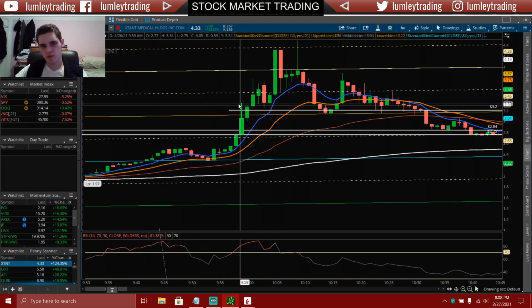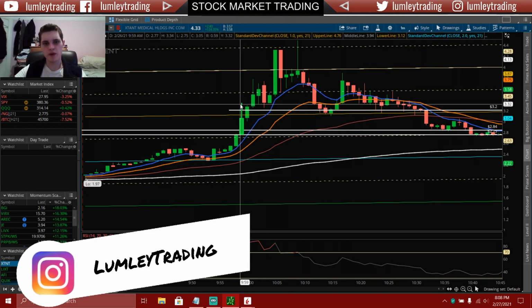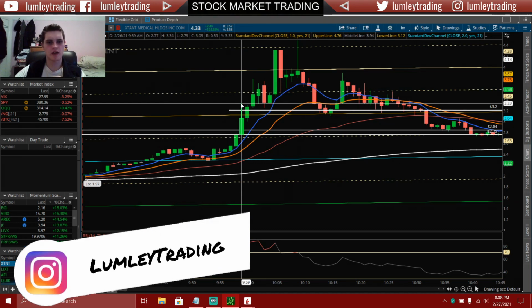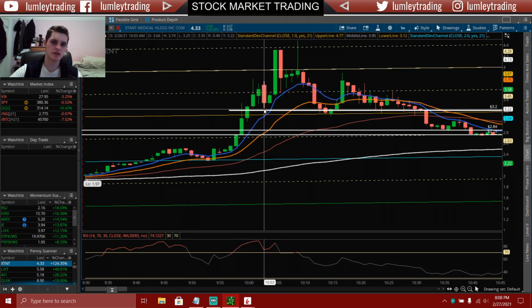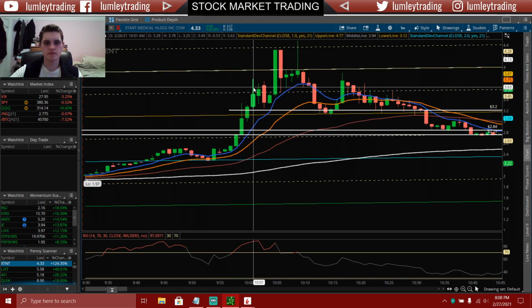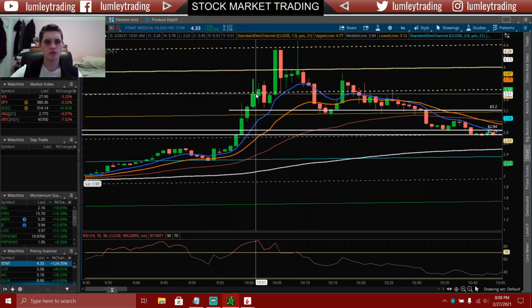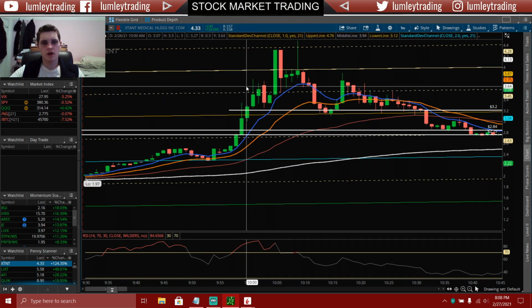Our average is down here, and we're looking to sell when we're coming into that 9 EMA. However, obviously if you've got big size and you want to get out, it doesn't always tap the EMA. As you can see in this case, it didn't actually touch it. So in this kind of case, you do want to just scale out as it's falling down. So we added into our short here, it fell down.